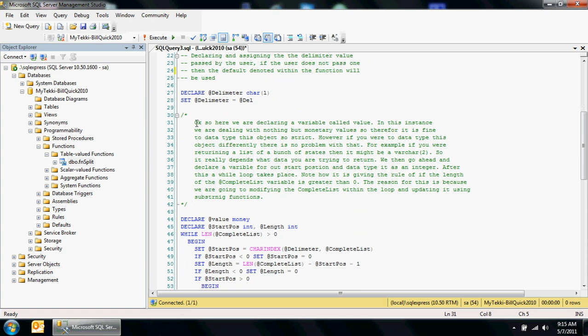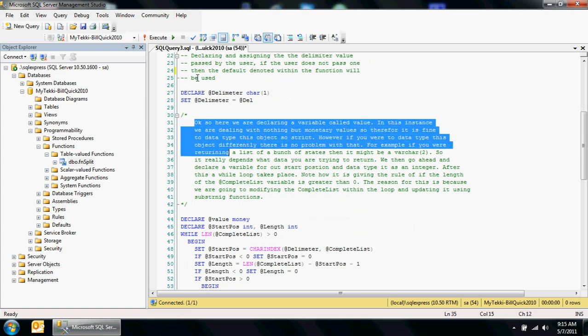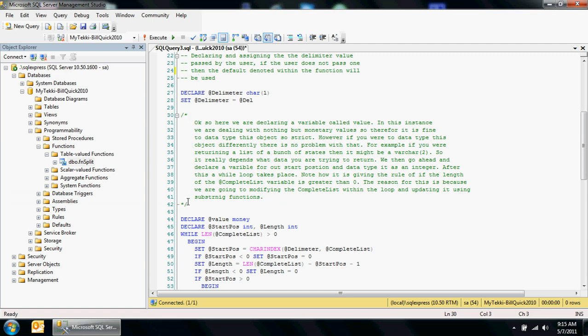Again, I wrote a pretty big paragraph here, so instead of inline quoting, I use block quoting. You can use that kind of coding interchangeably. So you can see right here, we're going to be declaring the variable called value. In this instance, we will be dealing with nothing but monetary values, so it is fine to data type this object so strictly.